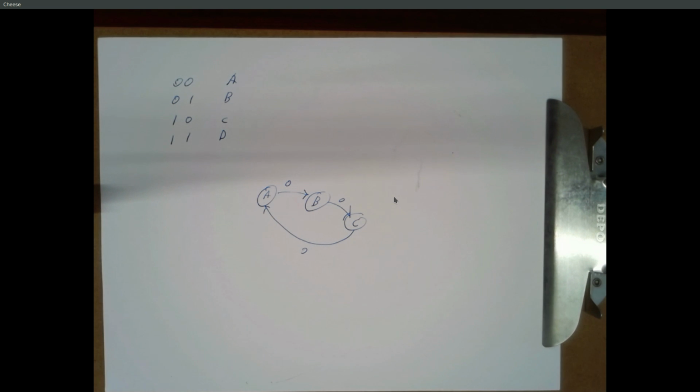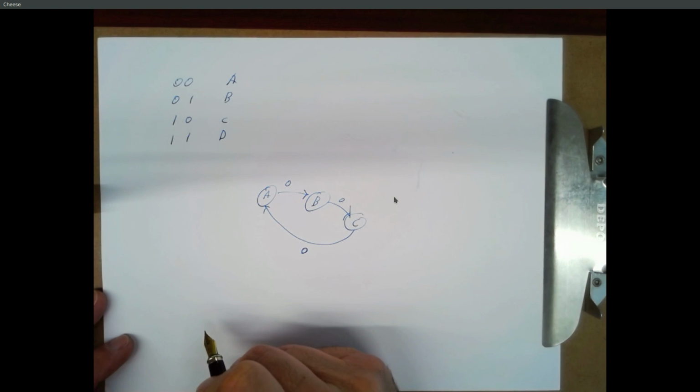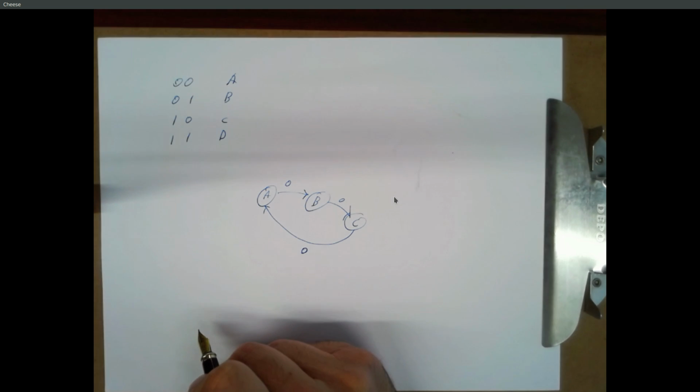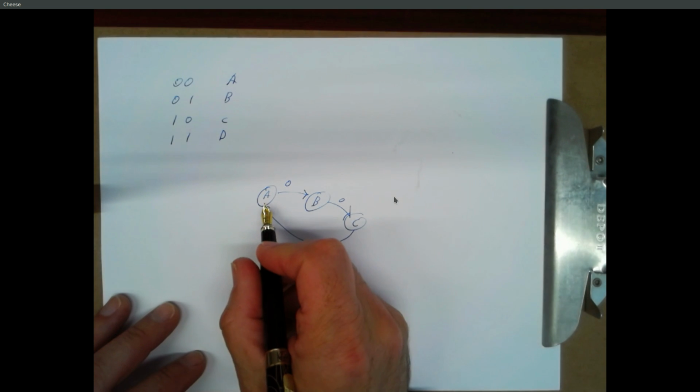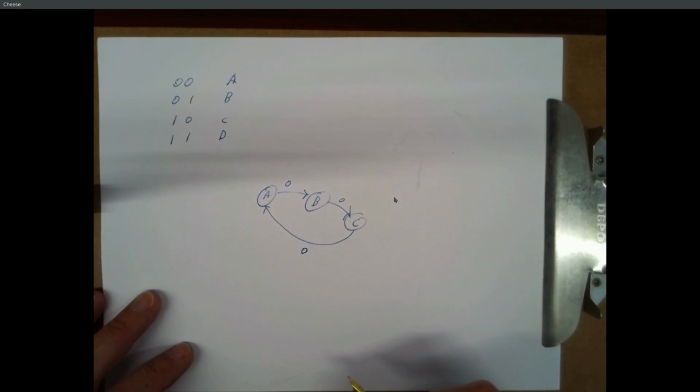So let's say this is a nuclear plant controller, right? And your input is the overheat detector. So if your input's 0, everything's running normally, and you move from state A to state B to state C and back to the beginning, and that's just what this thing does.